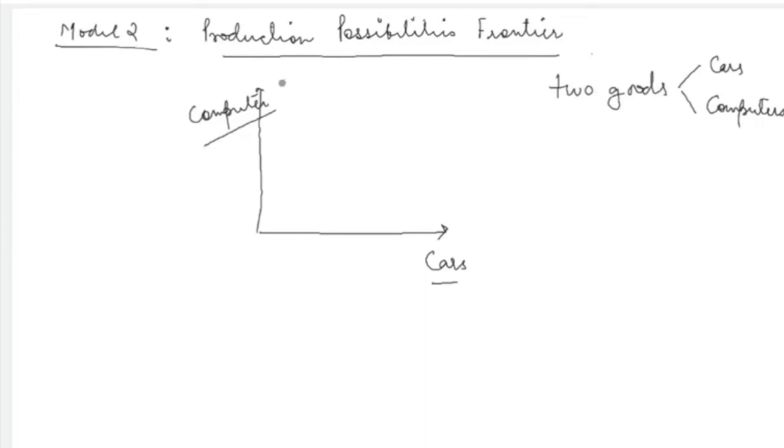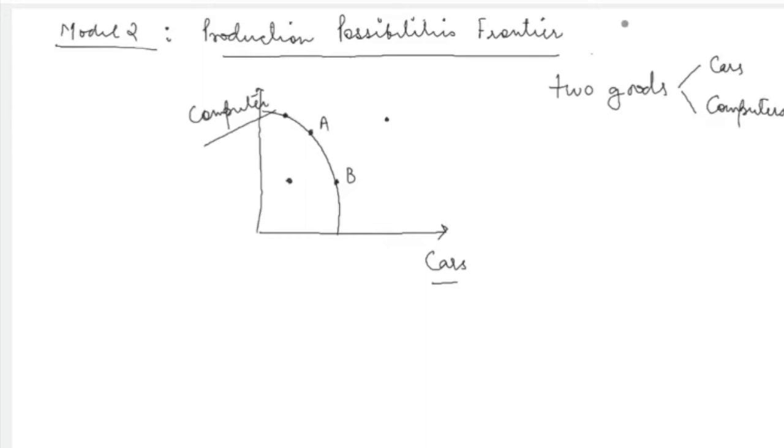Then the production possibility frontier would look like this. This is the graph for the production possibility frontier, and obviously you can have several points here. Let me denote some points, and let's now try to understand each of these points. So you see that there are two points here, A and B, which are lying on the boundary of this graph. Firstly, what is this graph depicting?